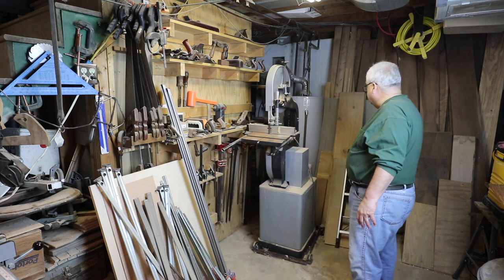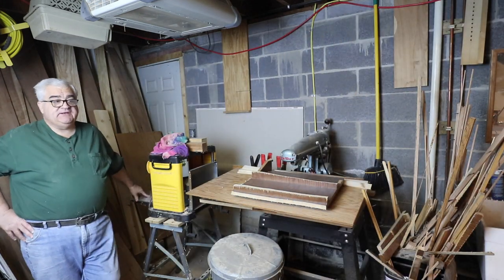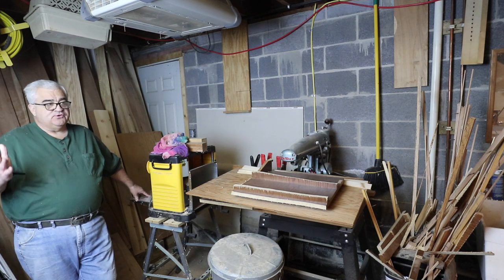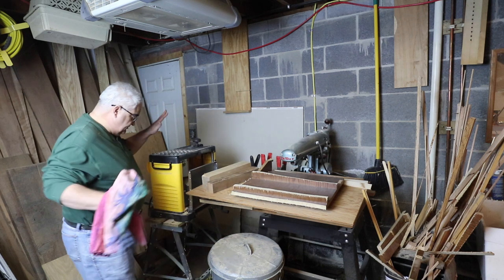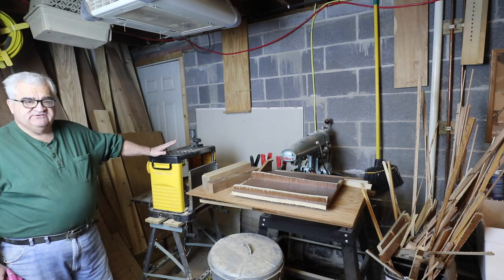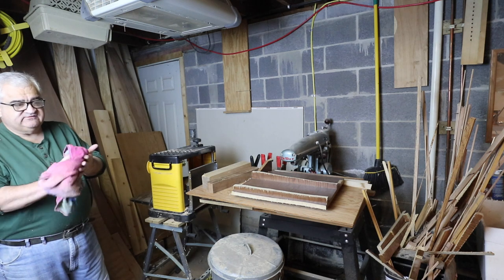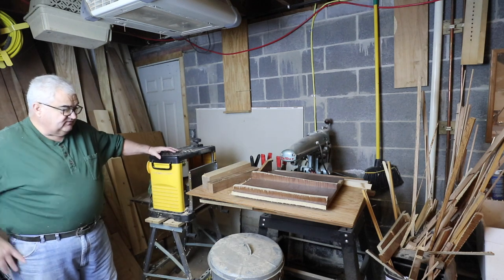You can probably see the beginning of my wood storage, and that's all that's going on on this side of the room. I am now in the middle of the room, about seven feet from the back of the table saw. What you should be seeing here is my lunchbox DeWalt planer, which is not yet on wheels but really needs to be. This is a tool I have a love-hate relationship with — its primary problem is it's not on a proper stand, and that's not its fault. I'm toying with the idea of replacing it with a newer one that has a better blade system, because this blade system is really difficult to change and I desperately need to change the blades.